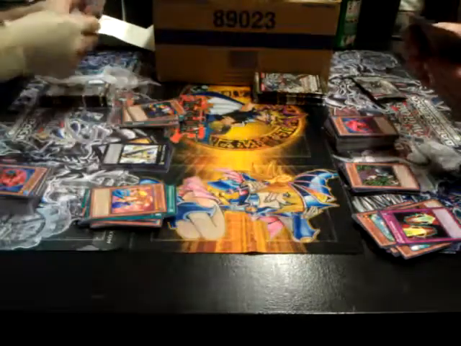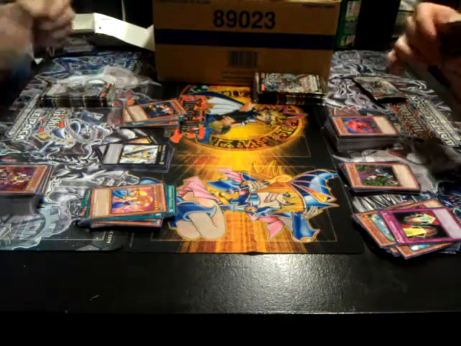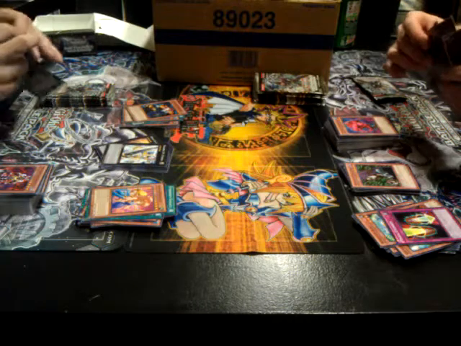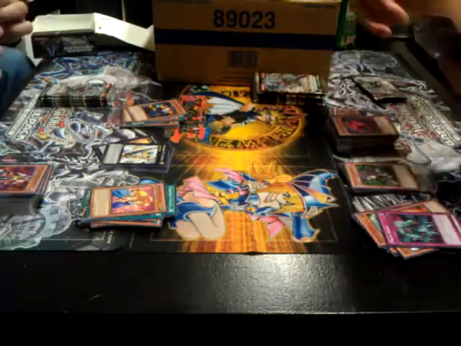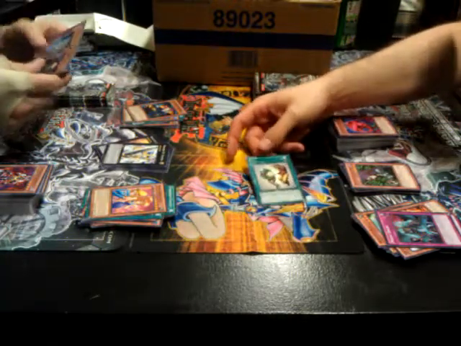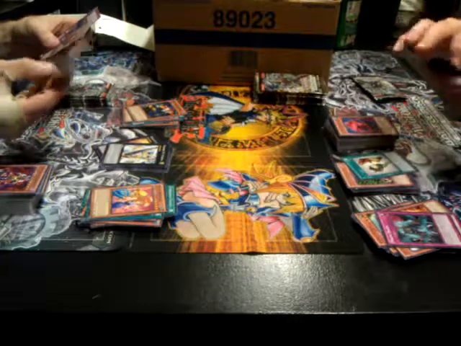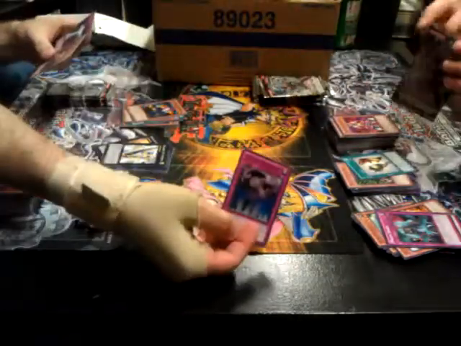Whoa, sweet. Another guide. In different pack, right? No, it's the same one. Same box? Same box. Different pack, yeah. I just got real lucky. Not Starfoil. Wait, what's that steel? Starfoil the Tricky. Now that's interesting. And Black Rare Call of the Haunted.